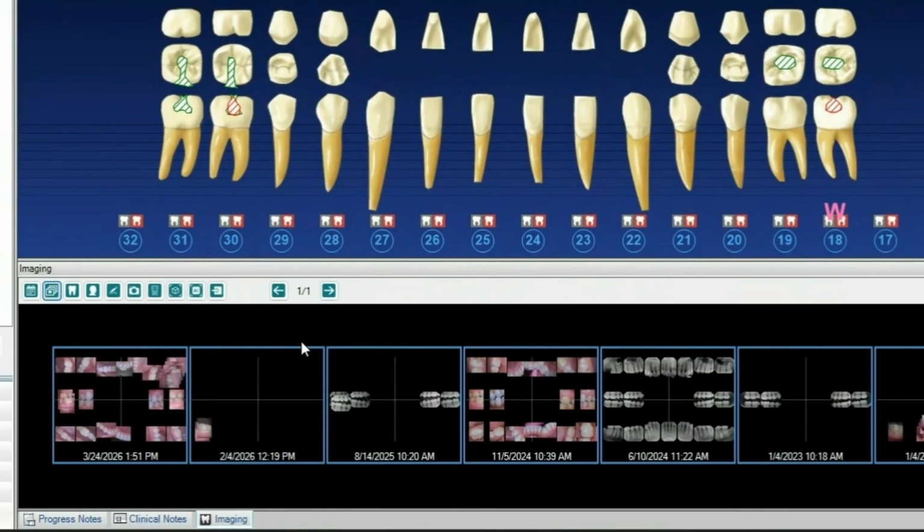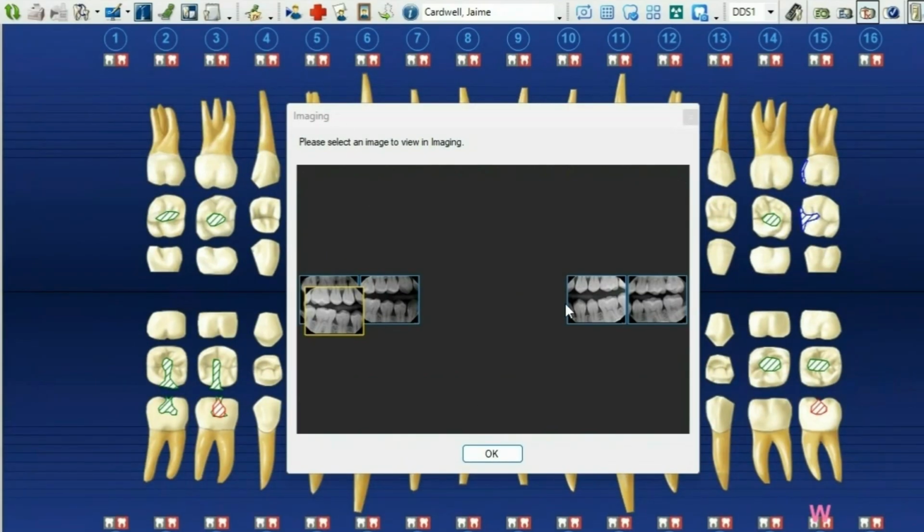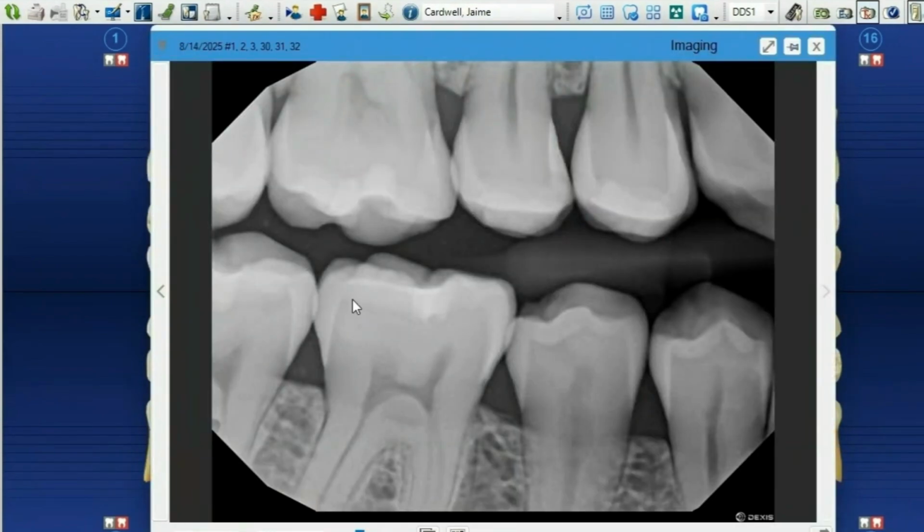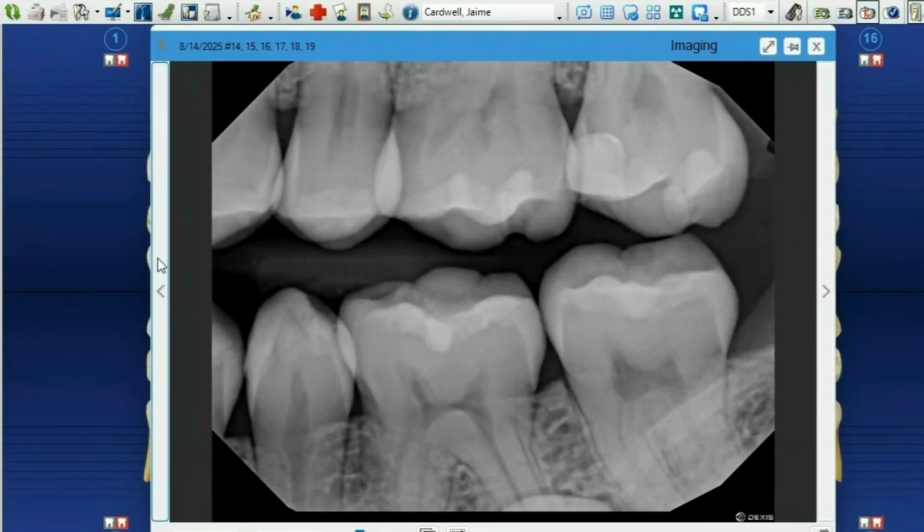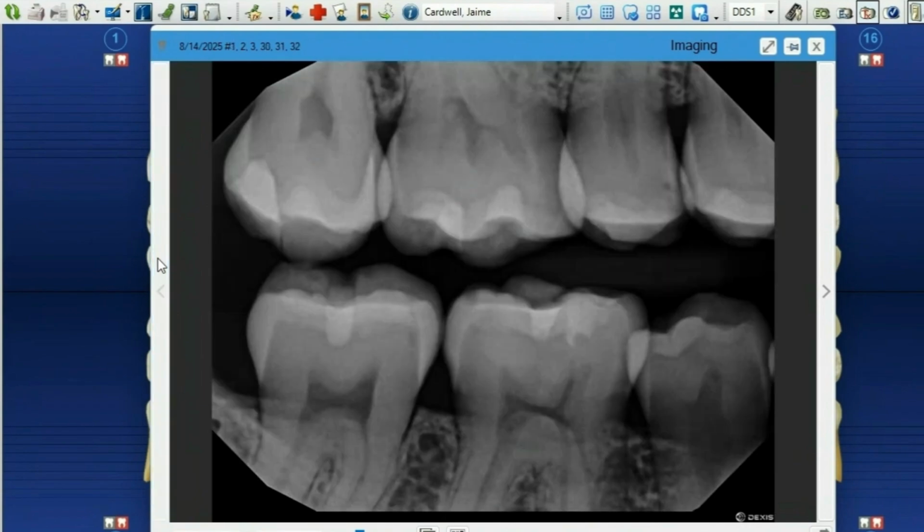But one of the big things is that they are going to encourage all Dentrix users to eventually use Dentrix Imaging. And so we are going to get into all of this in much more detail, but to give you a quick overview, this shows all of your images in Dentrix Imaging. To view these x-rays, I could double click on this and it pulls up this screen where I can still double click on here and then use these side arrows to go through this series of x-rays.